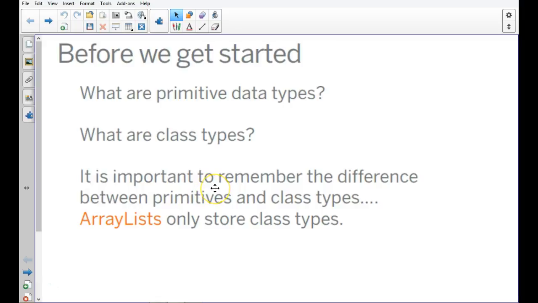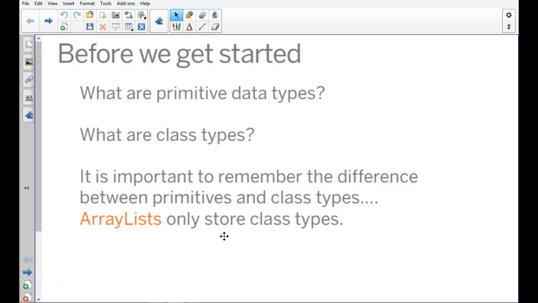So it's important to remember the difference between these two things, because array lists can only store class types. Array lists are really, really powerful in what they can do. But they only store class types, which means you can't put an int inside of an array list. You can't put a double inside of an array list.